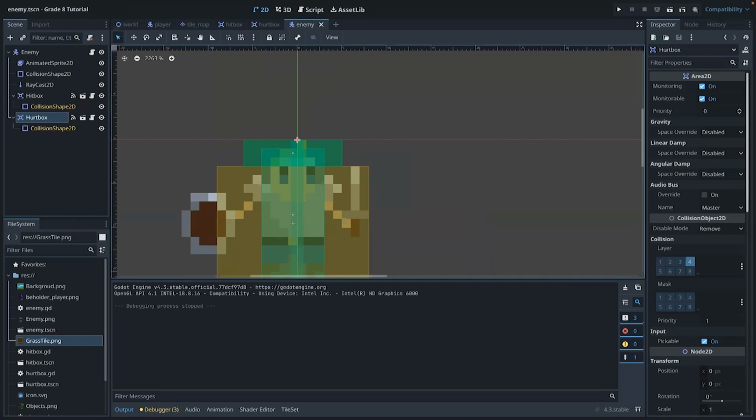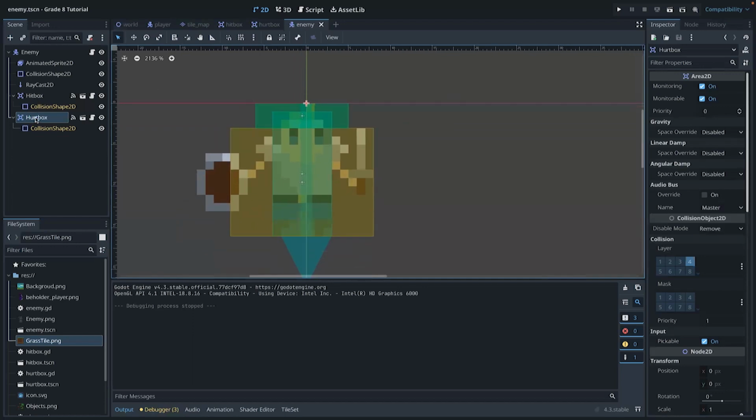So come to the hitbox, hurtbox. Okay, so yes, this is exactly what's happening. In here, if we select our hurtbox, it is on 4, which works because so is the hitbox, and they're communicating with each other. This is a problem. Remember how I talked about how you probably are actually going to want these turned on and off for different things? Well, in this case, we have run into this again.